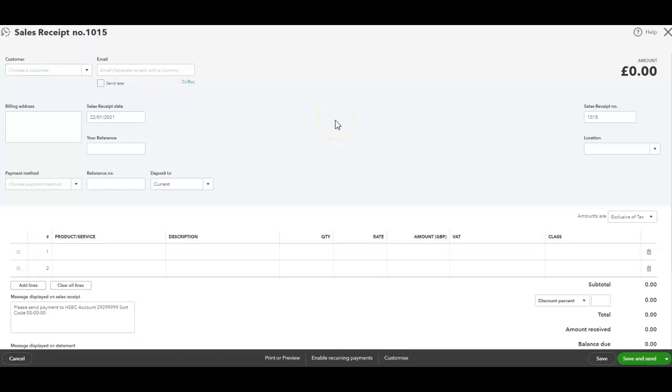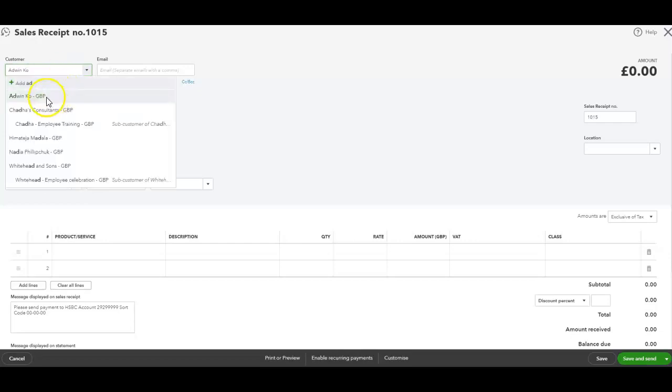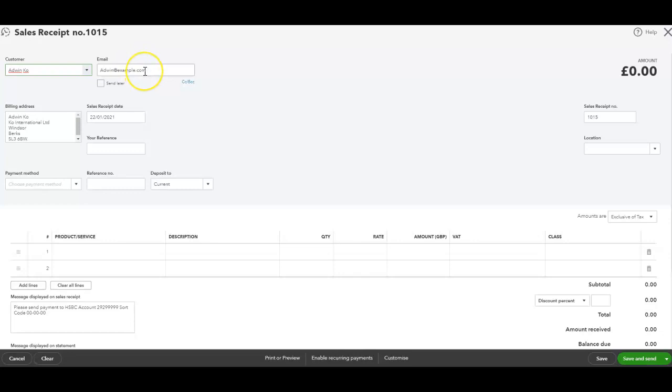So on the sales receipt section, you can see the receipt number, and you have to choose the customer, from which customer you receive the money. If the customer is already there, if you write there, you can add the email address if you like to send a copy of that. That will be the billing address. You can see here, unlike the invoice, we don't have any invoice issue date, we don't have any due date. All you need to enter is the date we received the money from this customer.